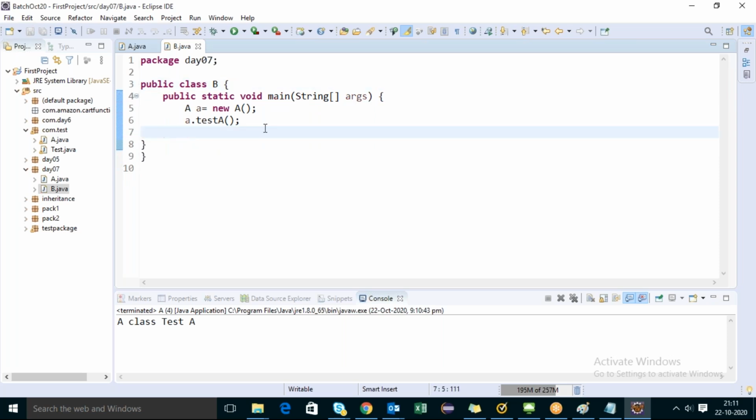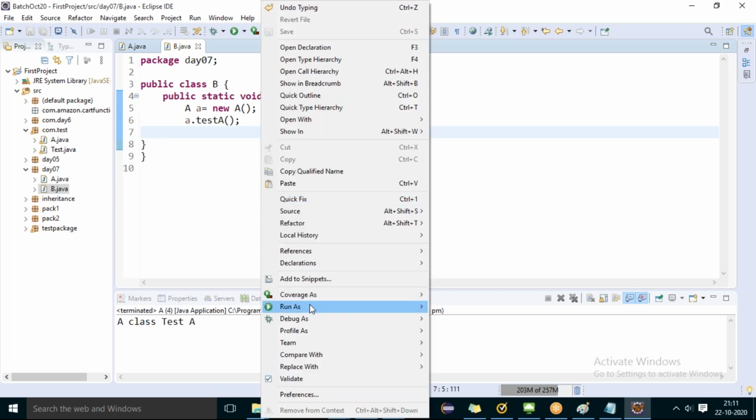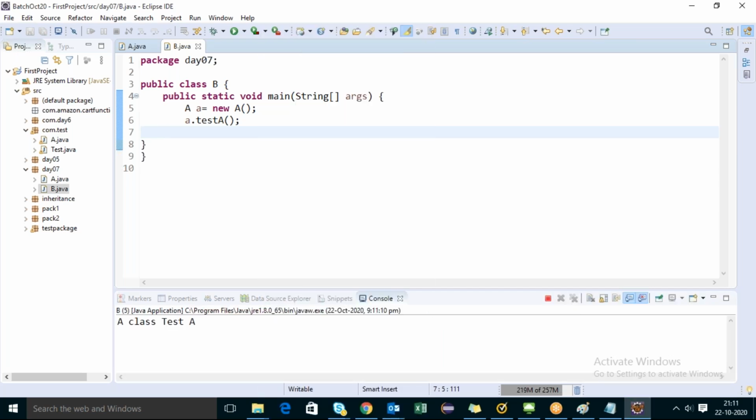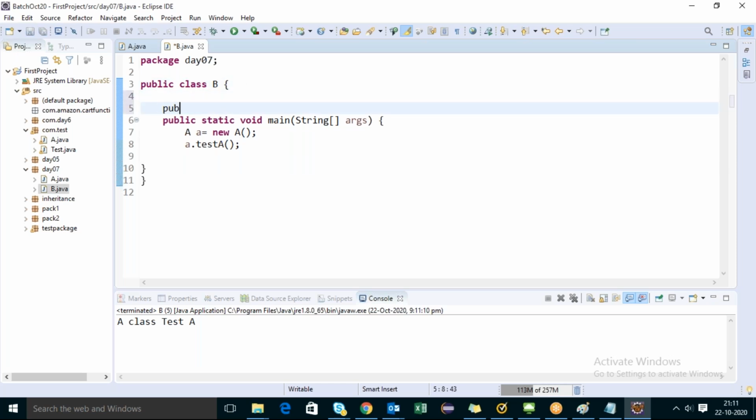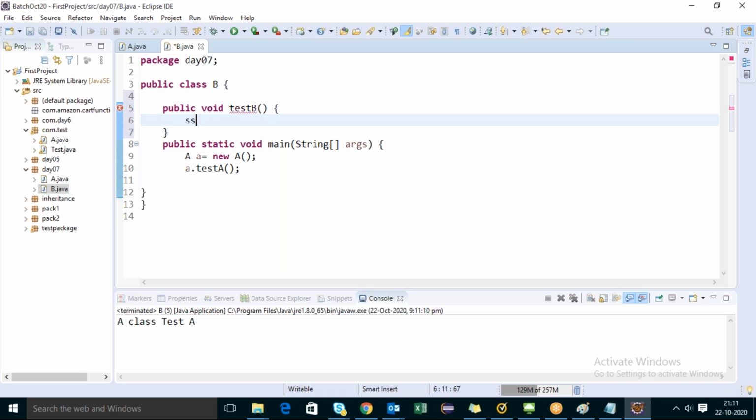Right? So create a main method, create an object of the class, and execute. Now I have one more method, public void testB, with System.out.println: this is test B class test B method.